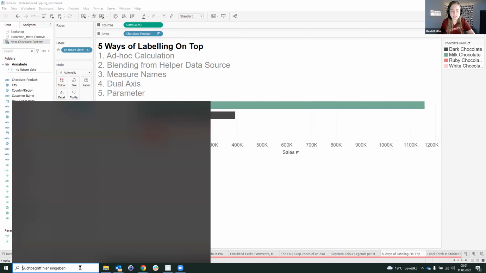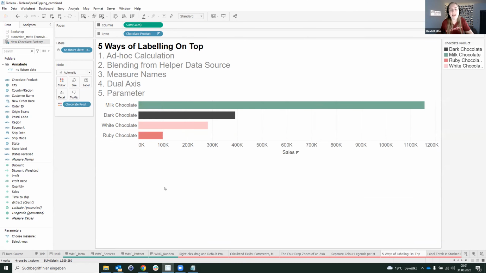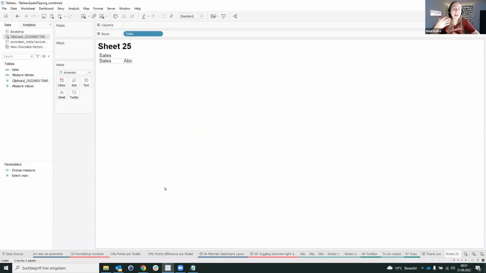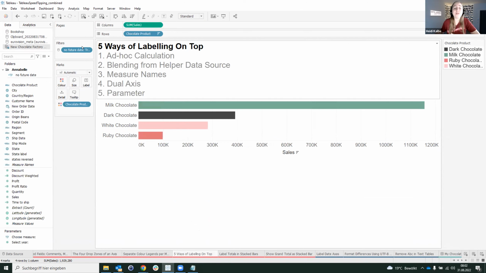What you can also do instead is use any kind of text editor or any kind of Excel and type in whatever you want in here twice. Twice is important. Just copy that, go back to Tableau and paste, and this will create a helper data source. You can see that this was just copied from my clipboard, so that doesn't exist anywhere. It's just in this single workbook, and I can bring that in as a blend. Where was I? 5 ways. Okay, I can bring that in as a blend.